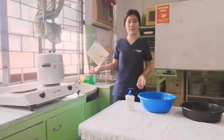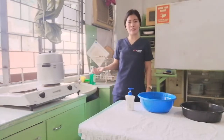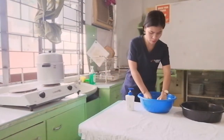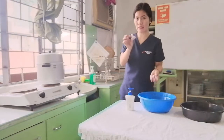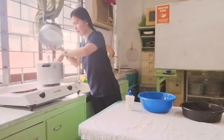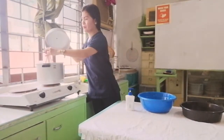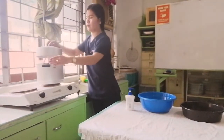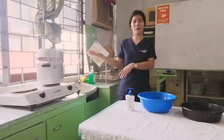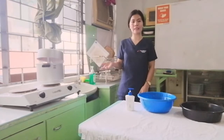Assuming that it's already 25 minutes, it's the time you put the nipple and tongs, then add another 5 minutes. This is the nipple. You add 5 minutes. And also include the tongs. Assuming it's already 5 minutes, remove everything from the sterilizer pot and put in a clean container or a basin.